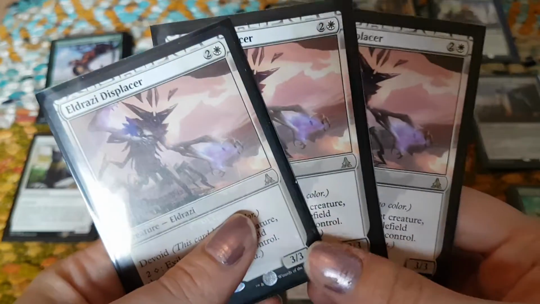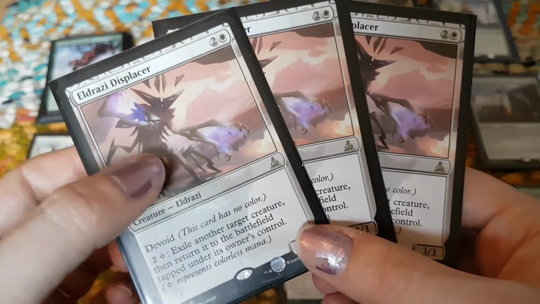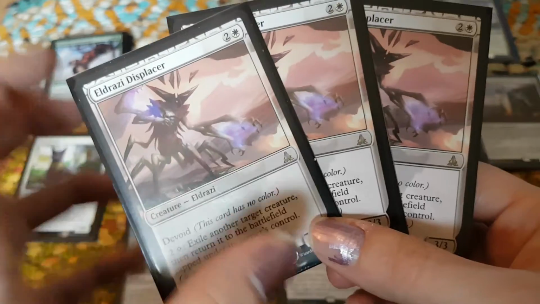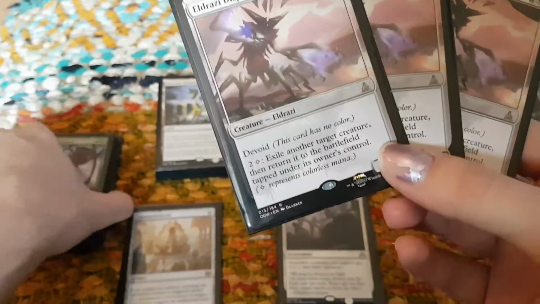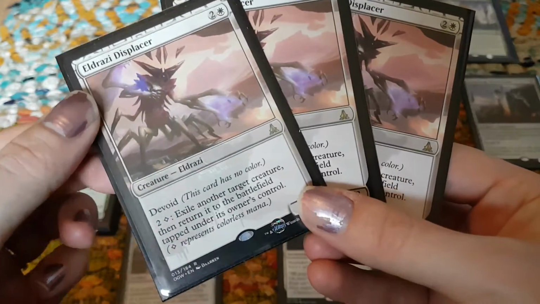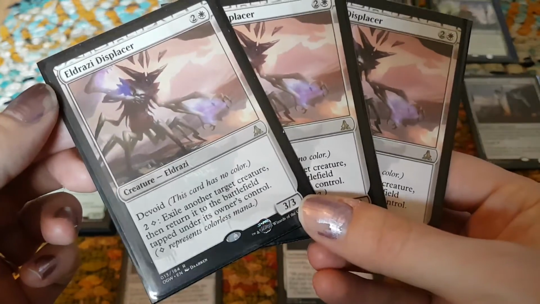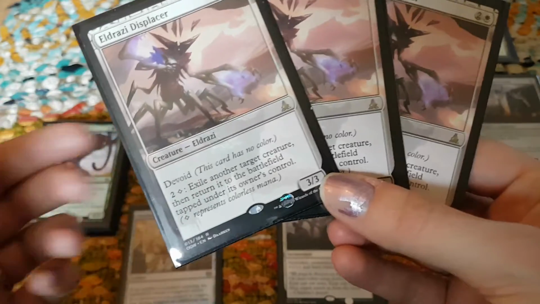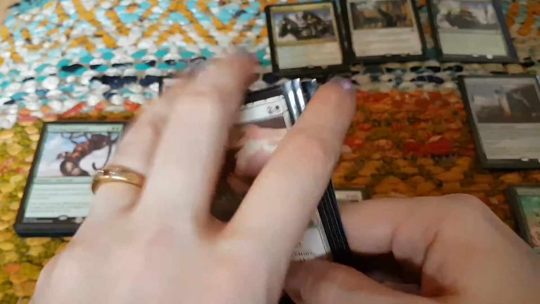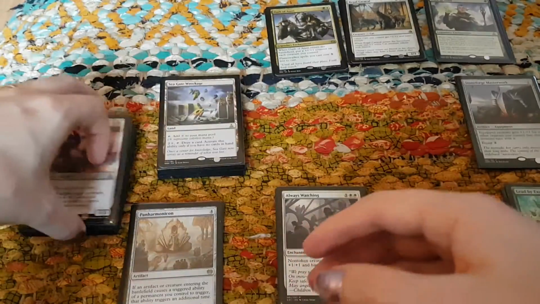And then we have Eldrazi Displacer. We have 3 of these because it's not that important to the deck to have them, but it's useful for a combo with the higher point of the mana curve, which is the next card. So he's a 3/3, 4/3, but you can pay 2 and colourless, and you can exile something, so you can pop something in and out for an enter-the-battlefield effect. So we have 3 of those, and then this is what it's for.